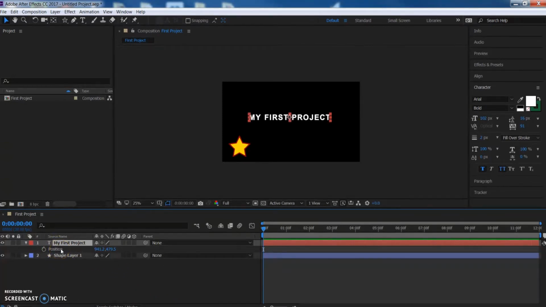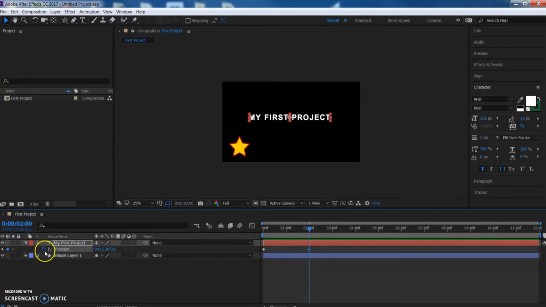So now that we have the position, you'll see these are the actual coordinates that it is in the composition. This stopwatch is going to be your keyframe tool. So once we click this, you'll see in the timeline over here that a little keyframe, or a little blue diamond, popped up. This is going to be the starting position of the animation. So I'm going to come out here and say, hey, I want this to show up here in the center at 2 seconds, right? So I'm going to go and click another keyframe here.